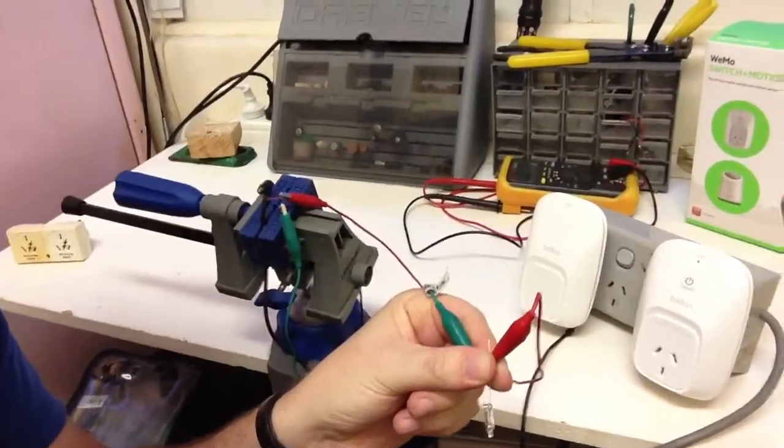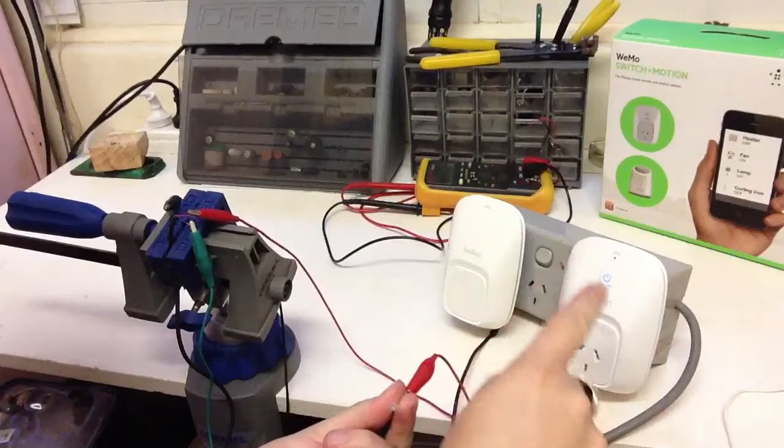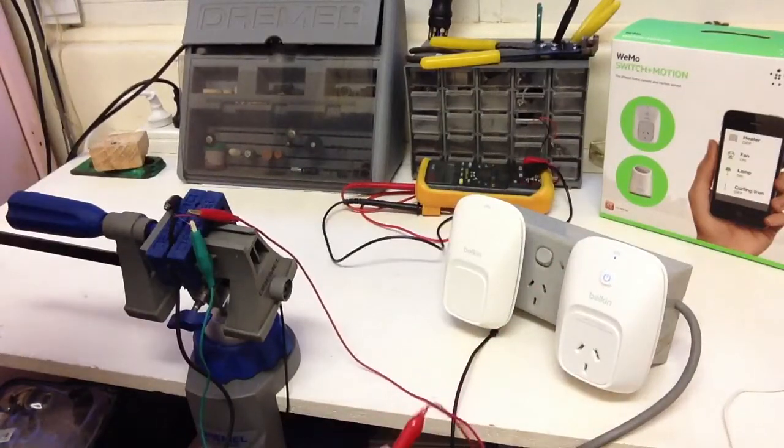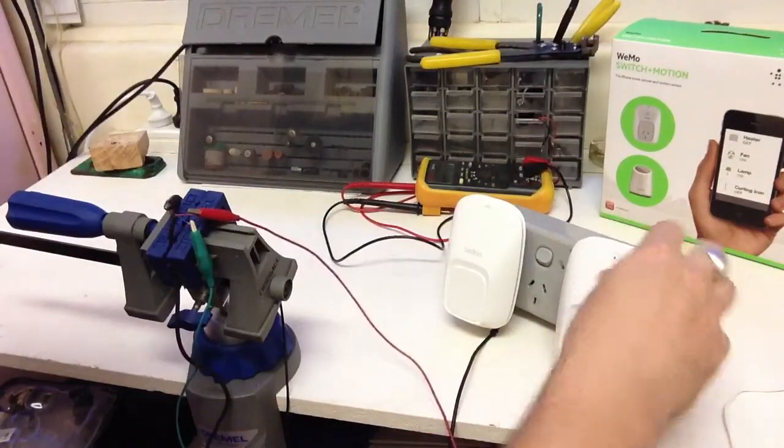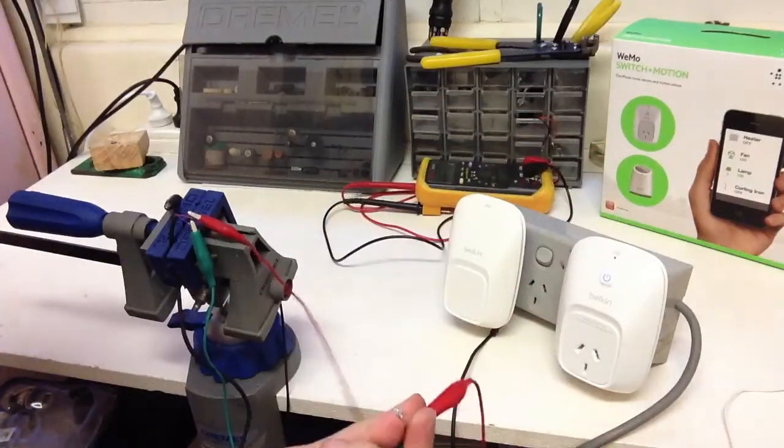So what you're going to see is when I make contact on the mercury switch, the Belkin switch has been tripped. I'll just turn that off and show again - it's just the mercury switch. Clearly what that shows is that you can use any kind of relay attached to an Arduino or whatever type of sensor.